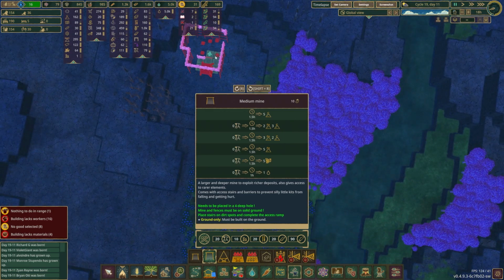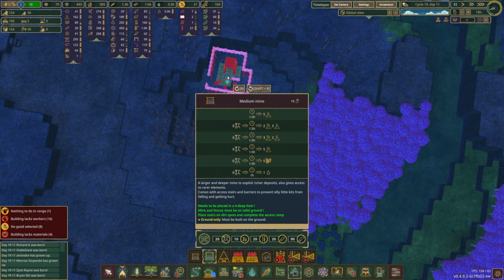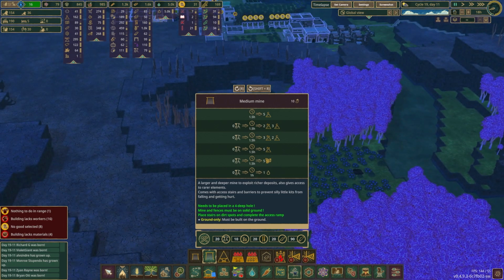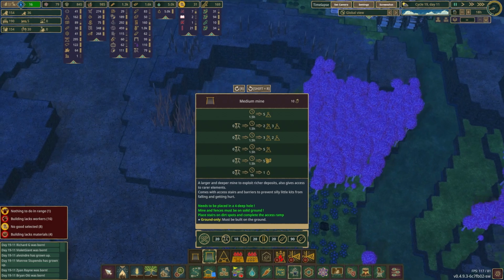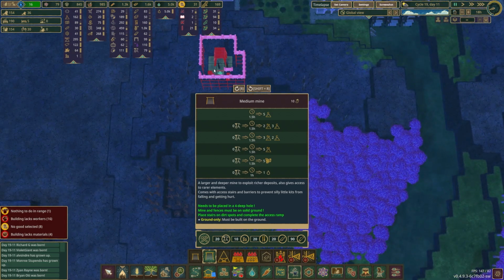Oh my God, this is huge. How does this attach itself to a... am I just dumb? Mines and fences must be on solid ground. Place stairs on dirt spots and complete... oh, this is complicated. So I have to blast into the ground?